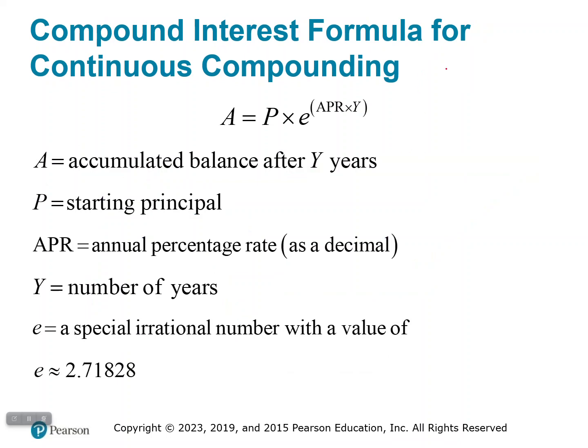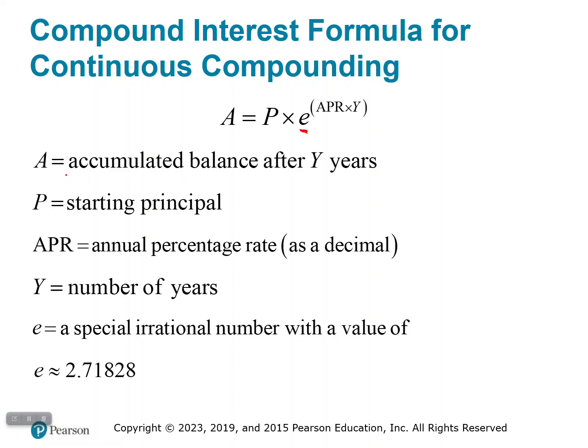Okay, compound interest formula for continuous compounding. This is what we use instead of 1 billion times interest gets added per year. How are we going to split up a billion times per year? So we call it continuous compounding. This E is called Euler's number. It's a button on your calculator. It's about 2.71828. Annual percentage rate times the number of years.